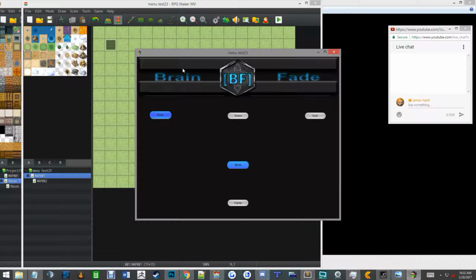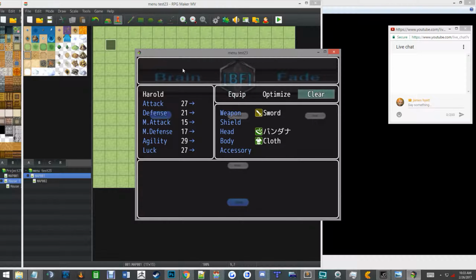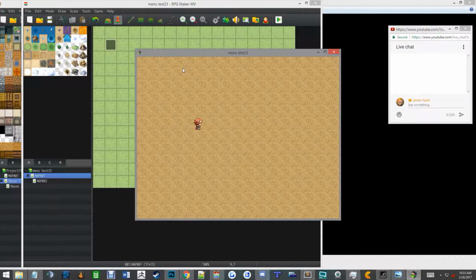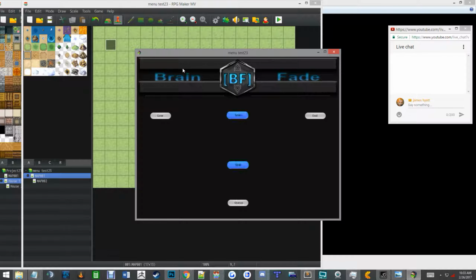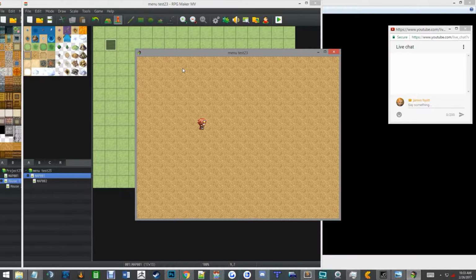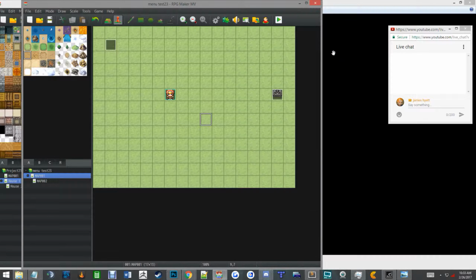And as you can see, I have everything that you could need, easily selectable. Go to equip, clear it, optimize it, whatever. Also, it functions on every map. Look at statuses. So that's what I want to be showing y'all how to do today.